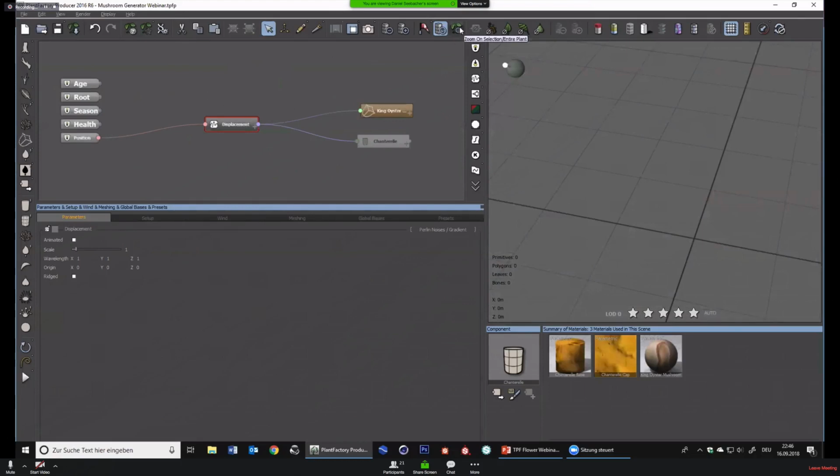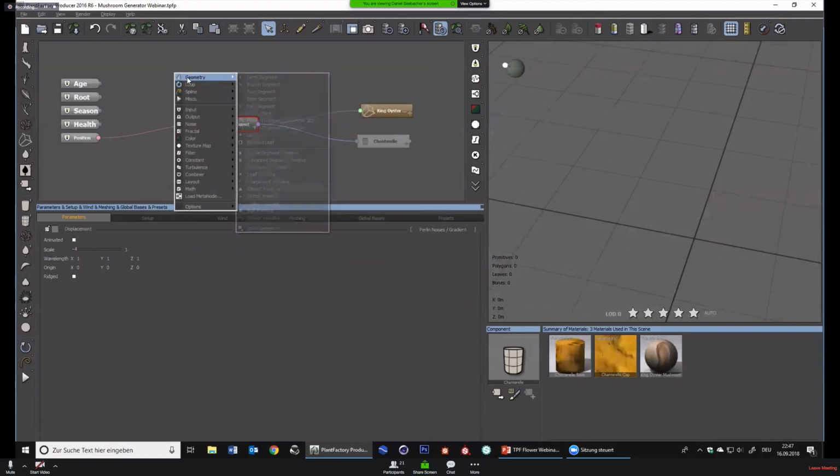I would like to build two different kinds of drop-down menus. One drop-down menu will allow you to select whether you want to have a single mushroom or a group of mushrooms. And the second drop-down menu will then allow you to select the species, whether you want the single or group of mushrooms to be chanterelles or oyster kings or both randomly. So the first question is, where can we find a node that contains a drop-down menu?